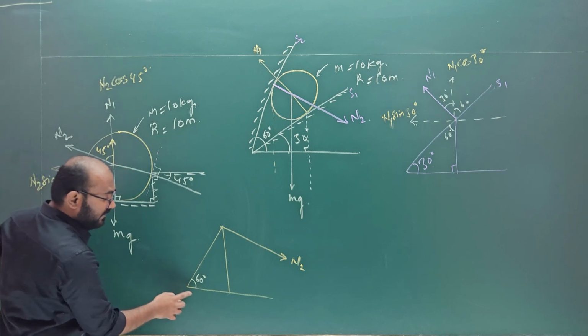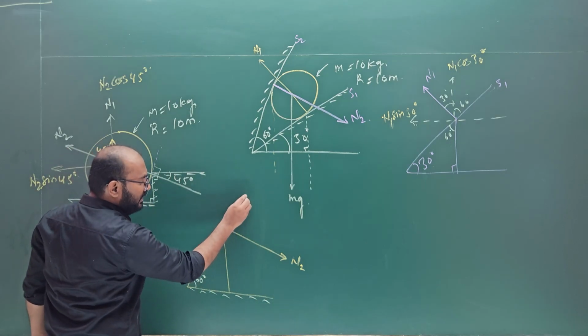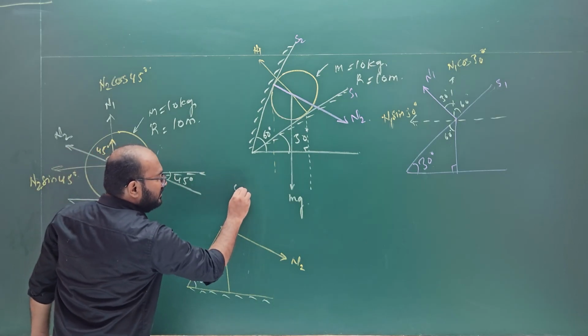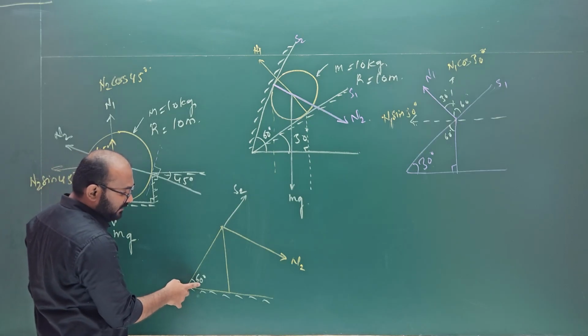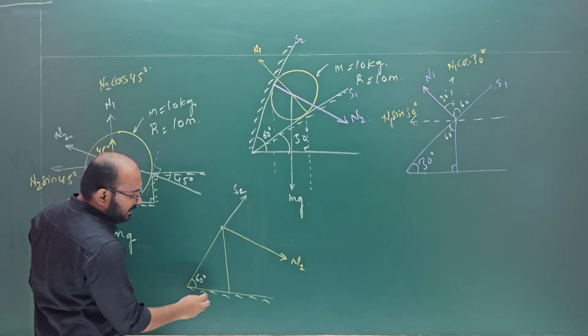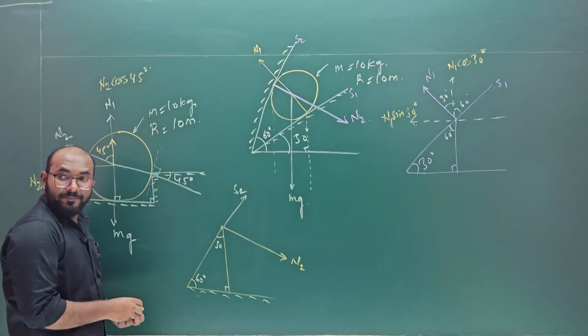Okay, with the whole surface, you can see the bottom surface, and the second surface is making an angle of how much? This is your S2. So the second surface is making, let's say, 60 degree with the ground, then this becomes 90 degree, then obviously this becomes 30 degree.